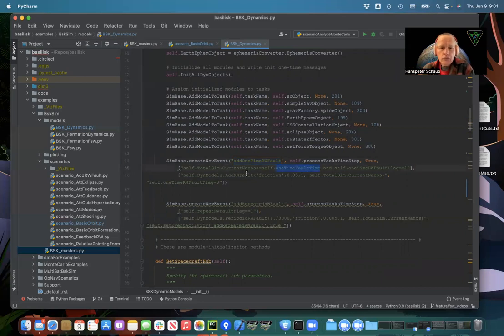So the first condition is really just, is this condition true? If true, then this event is triggered. And so here we're saying under self, which is the simulation base, TotalSim.CurrentNanos. This is how we pull the current simulation time. If it's greater than this one-time fault time, that's a variable we set actually in this class.